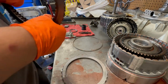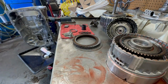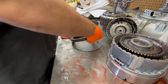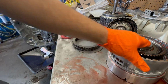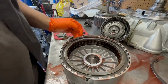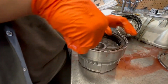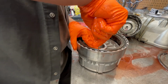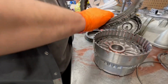Have our clutches here. I'm just gonna go ahead and leave them there to the side. All right, let's get the other side off. Again, remember where you have your clutches. Very important. Clutch off for the ring, like that.